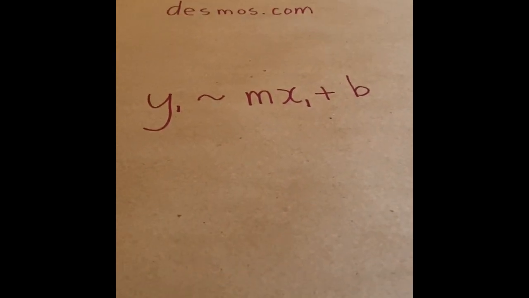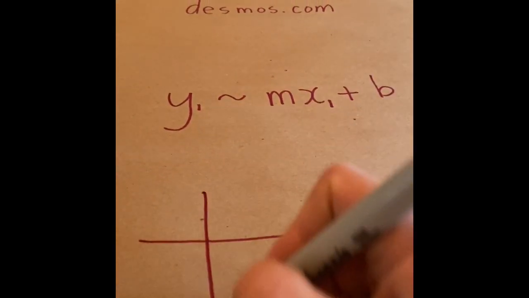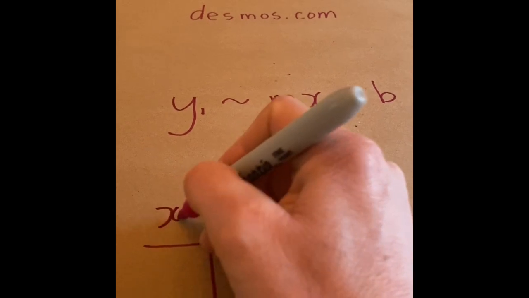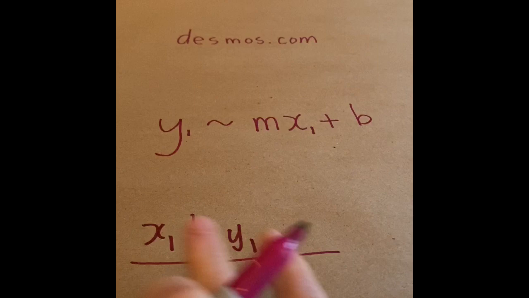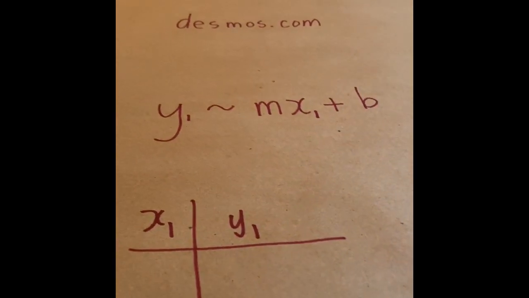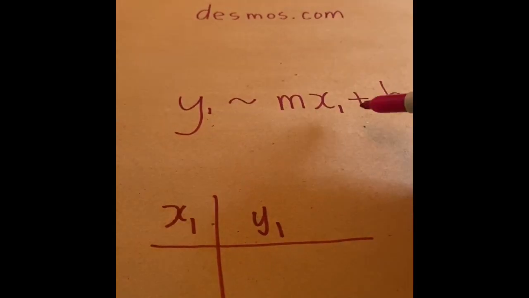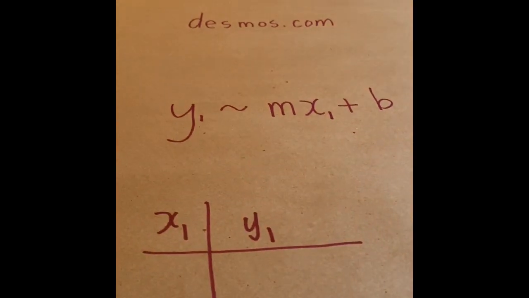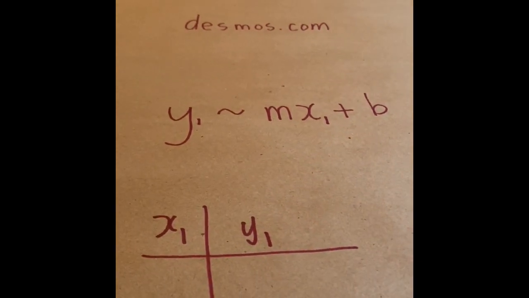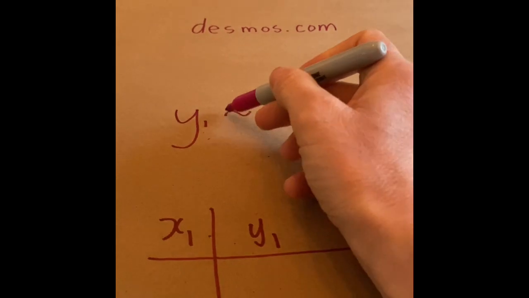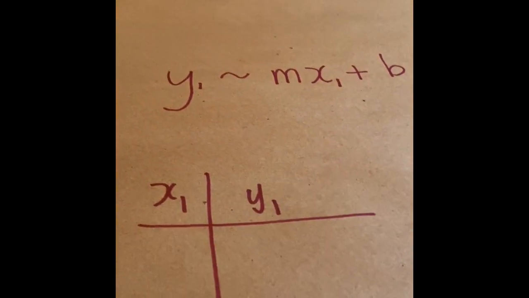Okay, that is a really weird equation. It looks like it's too tough, but I want you to notice that x1 and y1 are the letters that are at the top of your table. That's why there's a y1 here and an x1 here. Just imagine it was just x and y, but for some reason with Desmos, we need to put the little one next to each of them. This little squiggly line says that I'm going to make a line.